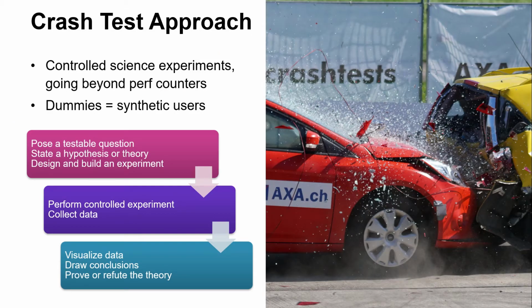Okay, let's shift gears now and look at the crash test approach, which is better suited for pre-production phases, such as design planning, migration planning, approval processes, and load testing. This approach follows best practices used in science or research. It comes very close to a classic physics experiment, and it goes far beyond performance counters.